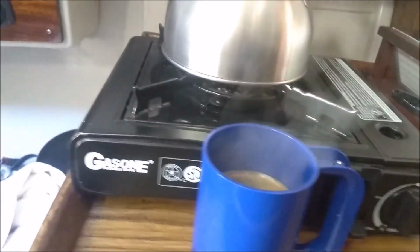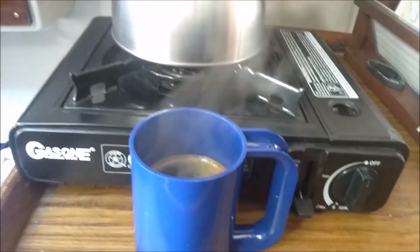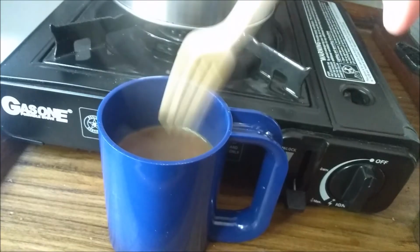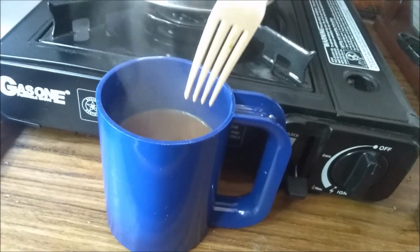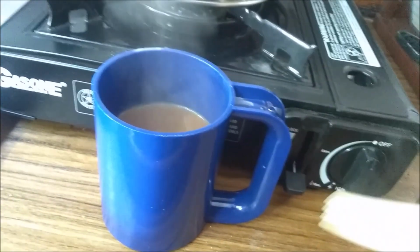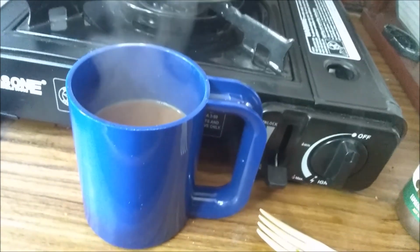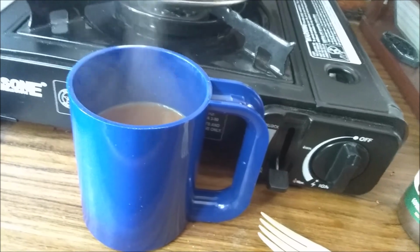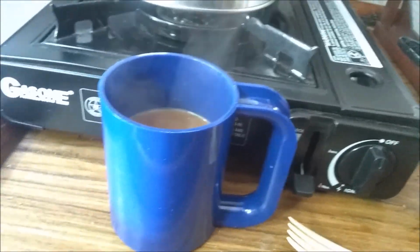There we go. Well, that ought to scald your mouth right off. Oh well, okay. And as my mom said, you know, it helps you to dream. Absolutely it does. I look forward to the day when I'm not doing it here sitting up on the hard, but actually floating out on a mooring and enjoying the morning sun coming up over the water.